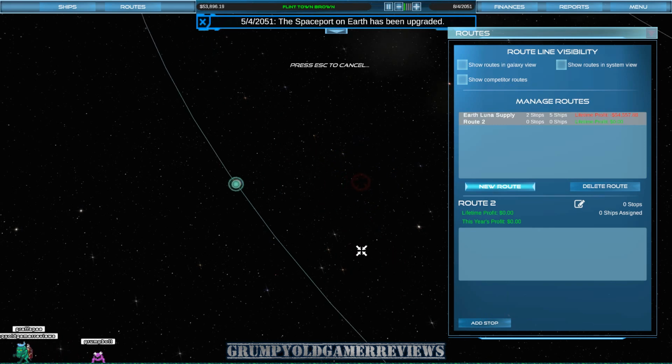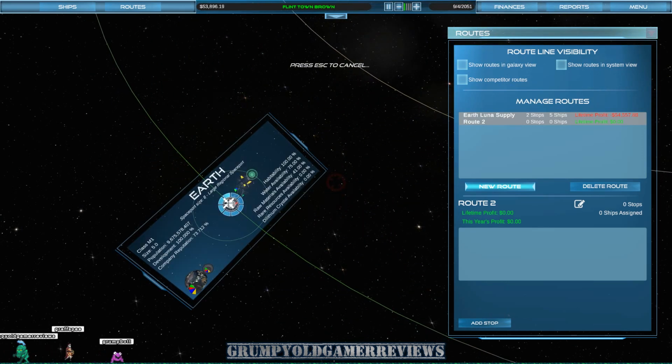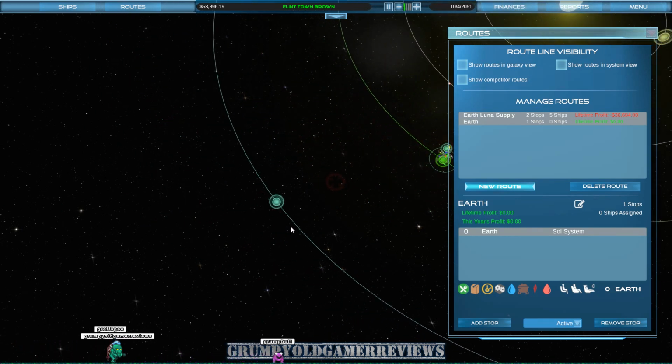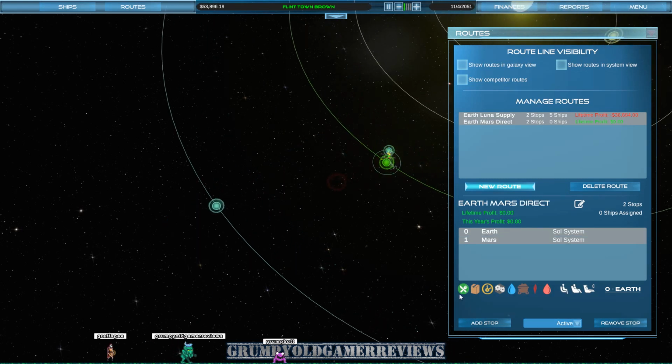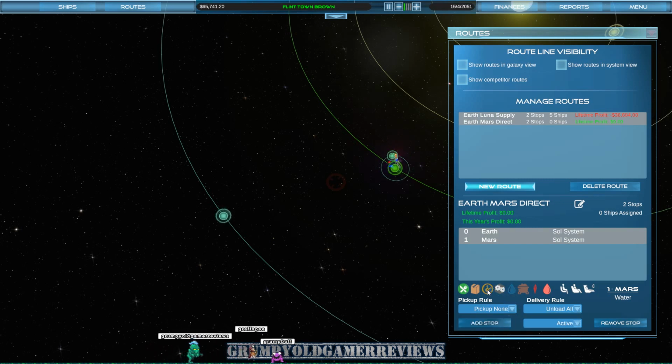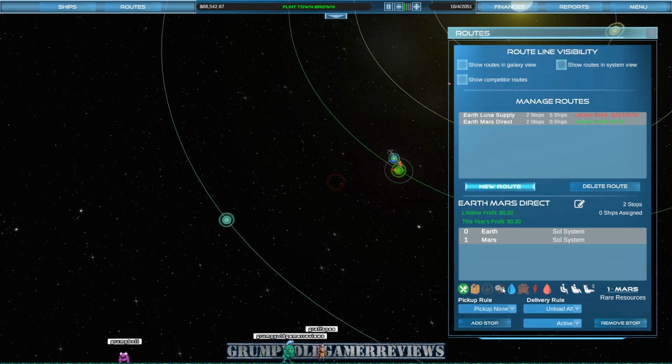And stop. Let's see, where is Earth? Add Earth. And then we'll add a stop to Mars. And on Mars, we will not pick up water, no, pick up no machinery. Oh, that was machinery. What was that? Oh, rare resources we do want to pick up.